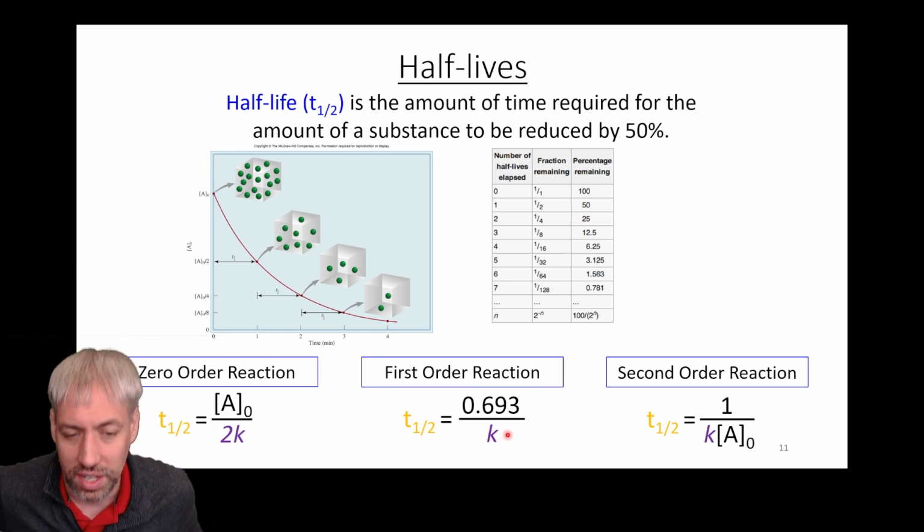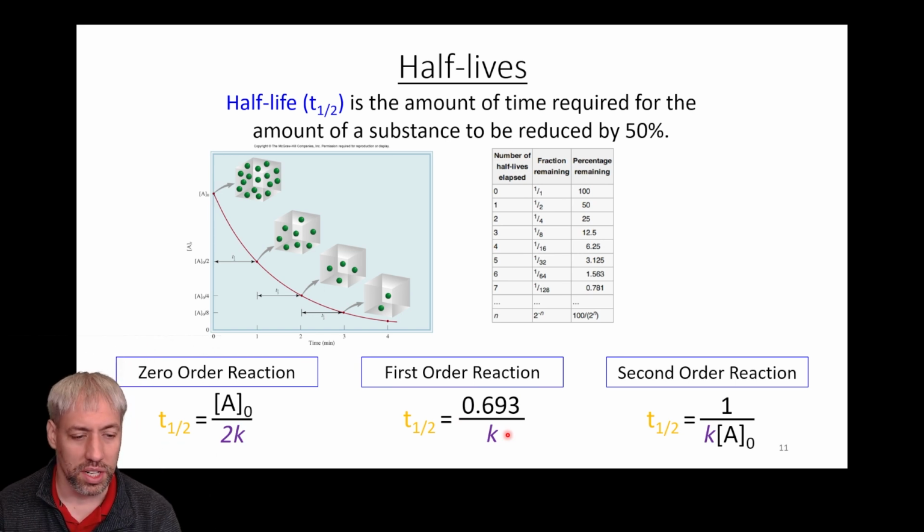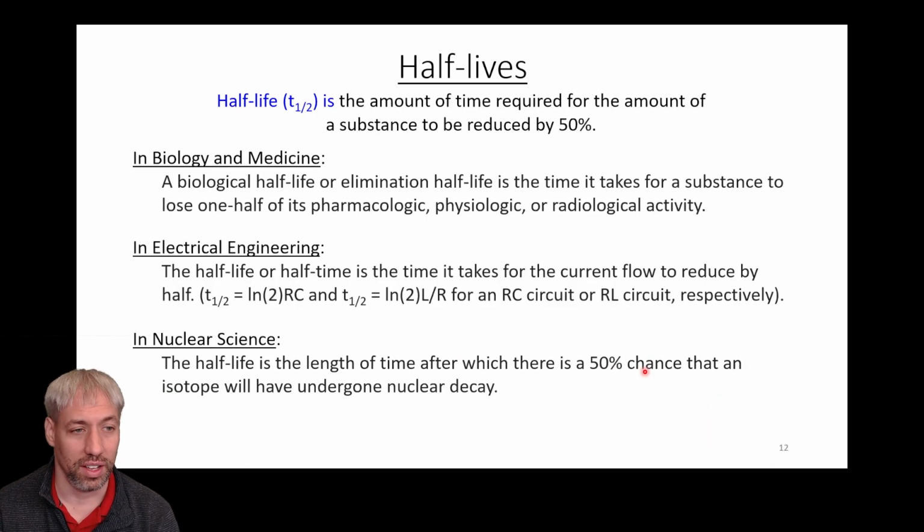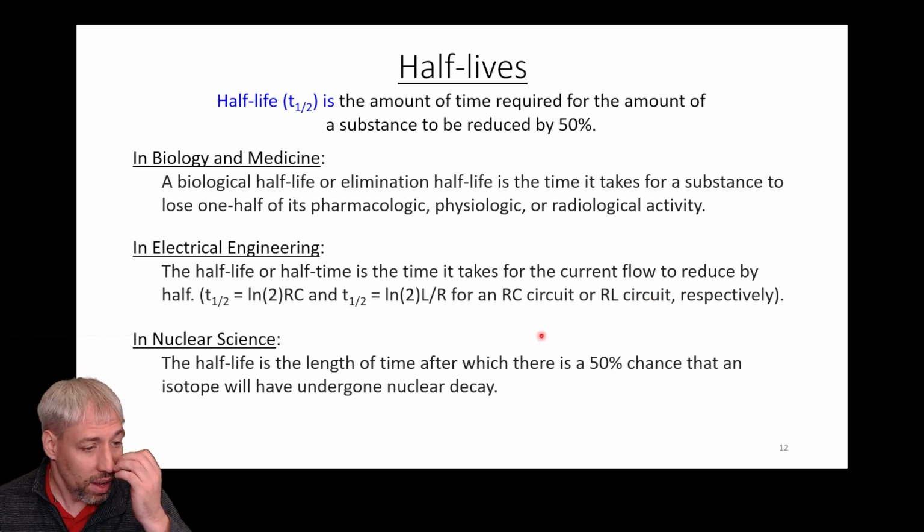But again, this is doing the same concentration-time equations, but all we're doing is cutting the concentration in half. And this is what the t1/2 effectively is. And so there's a lot of different reasons you'd care about t1/2. This is a general descriptor. Like in biology and medicine, you have the half-life of something that you've put in the body. How long does it take half of it to be eliminated from the body? And so this could be pharmacological, physiological, radiological. Something is going away, and it takes a certain amount of time for half of that material to go away.